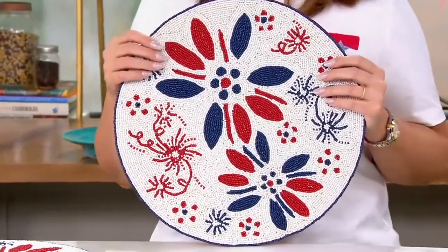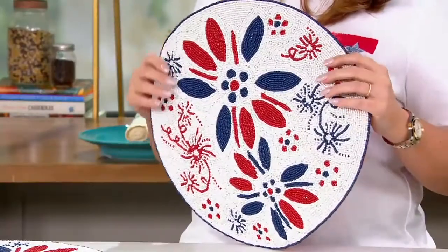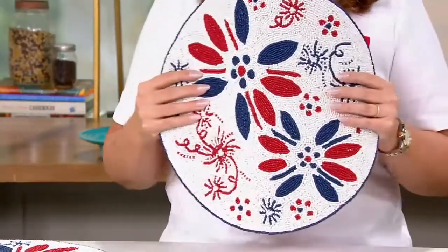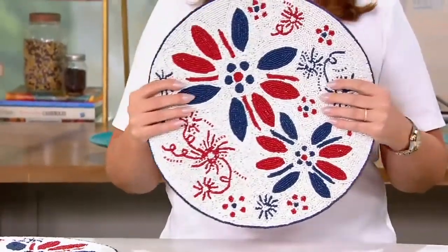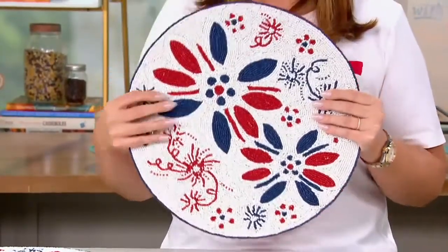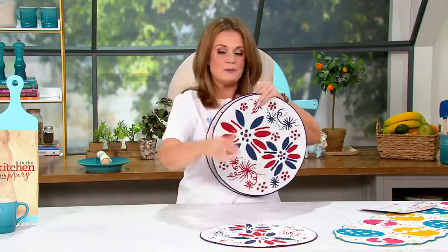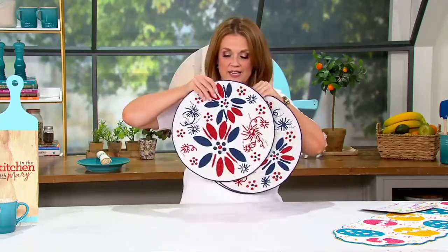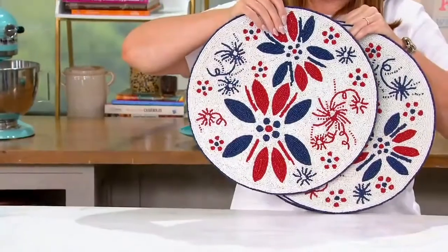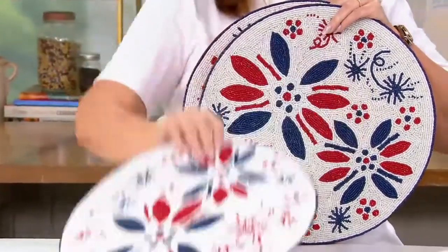This is K56334. These are beaded — gorgeous amber waves of grain. Look at that beading, gorgeous texture. This is the patriotic choice. You're getting four of the round beaded mats, they are 15 inches in diameter — patriotic red, white, and blue with a little bit of firework detail.